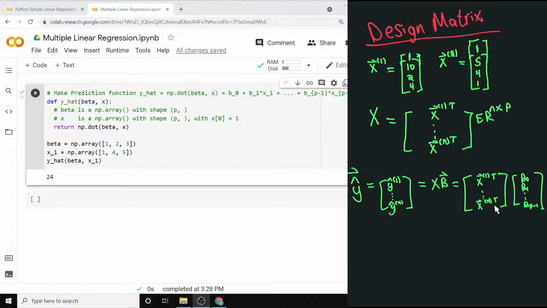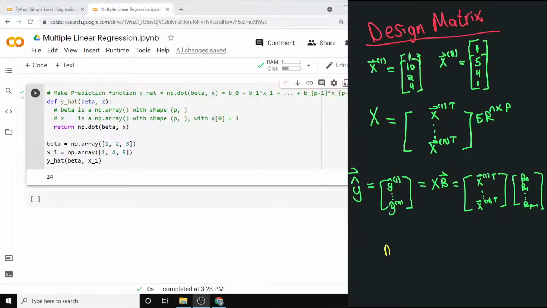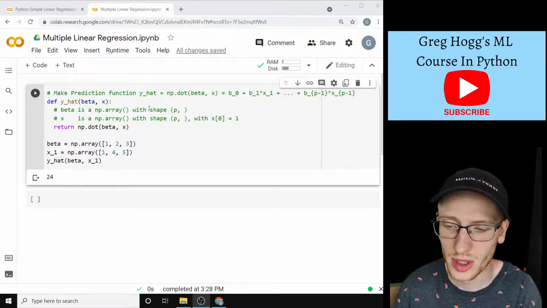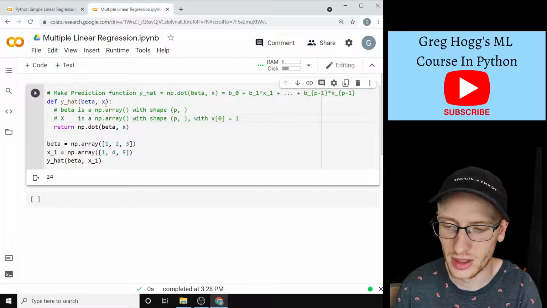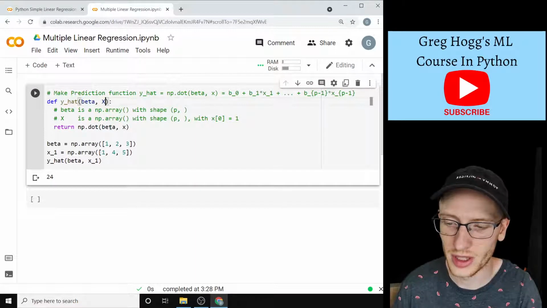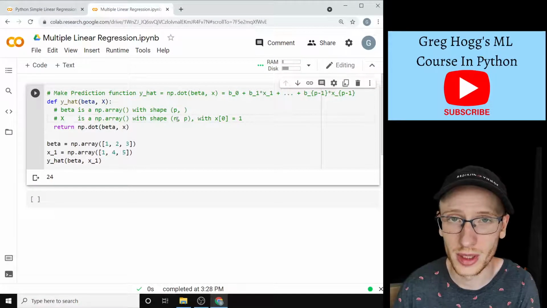And that mathematically is written out more formally like this, but all it's doing in NumPy is numpy dot of x and beta. X is going to be a matrix like we saw before, and beta, well, we'll see what shape actually works for beta since it's kind of weird with vectors. So now in the code, we're going to think of x as a matrix and force it to be one, so we change that to an uppercase X in both spots. Uppercase X is a NumPy array of shape n by p. It's an n by p matrix.